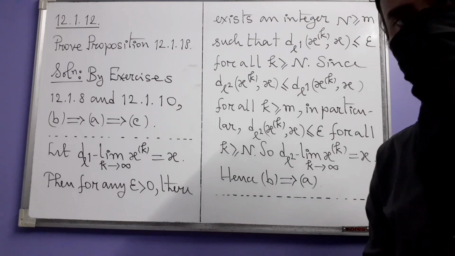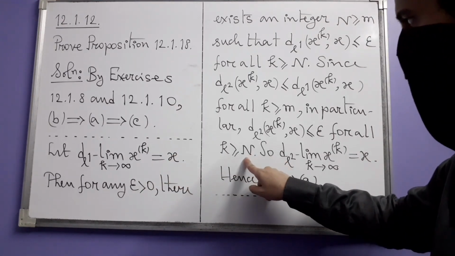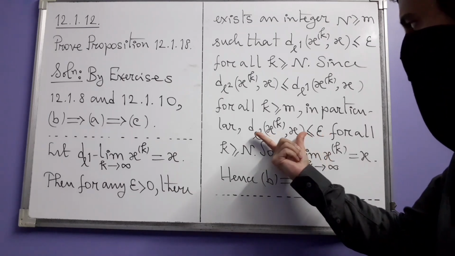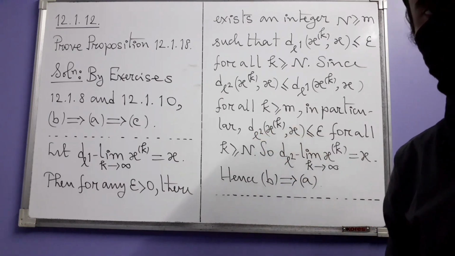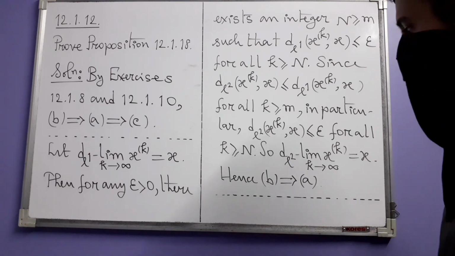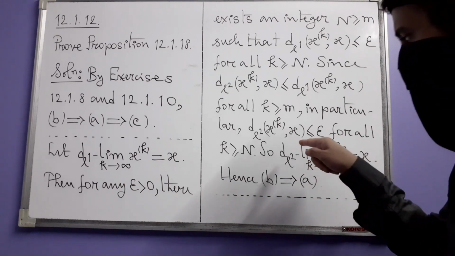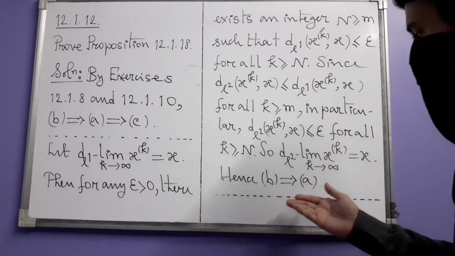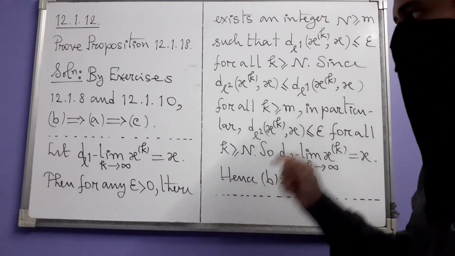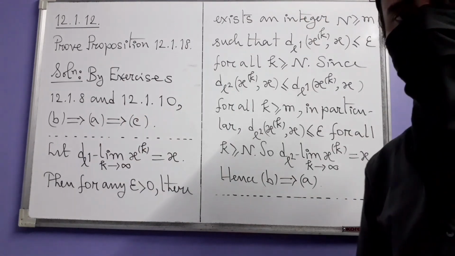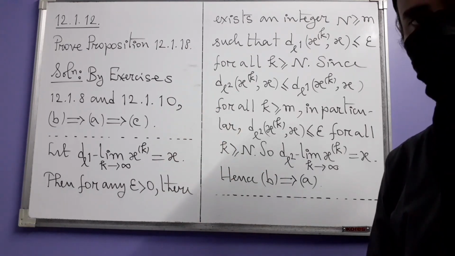But what does that mean? That just simply means that for any epsilon you have found an n for which this inequality is true. The dl2 distance between xk and x is at most epsilon. And that's why the limit of xk is also x with respect to the metric dl2, and that is just A. So you see that actually it's quite easy. And similarly, A also implies C. So we are not going to show these things.